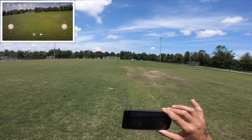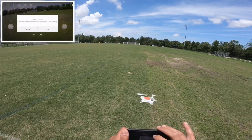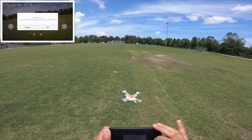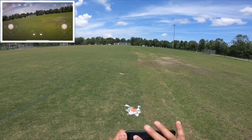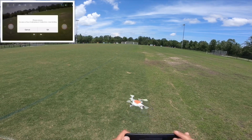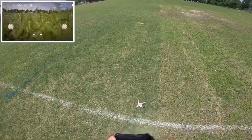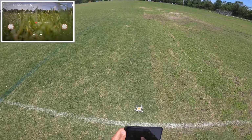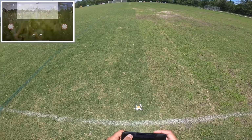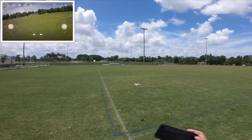There's two return to home looking. That's kind of weird. All right, there's two. Wow. Okay, let's see how he lands. He just landed right away. All right. It's drifting already.